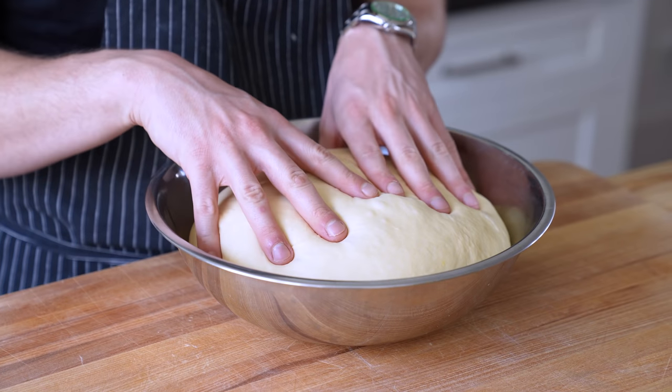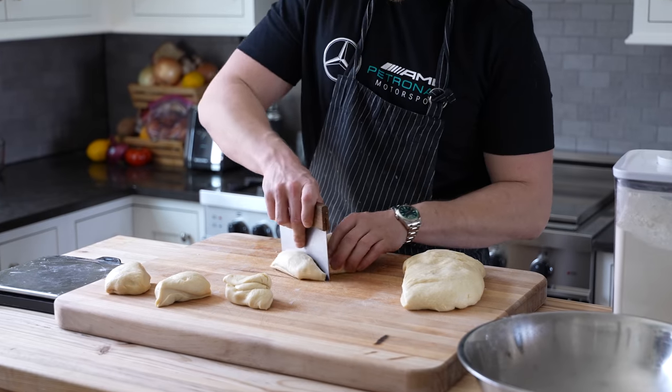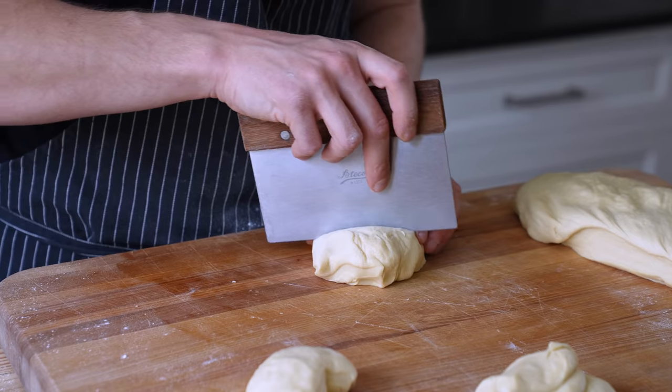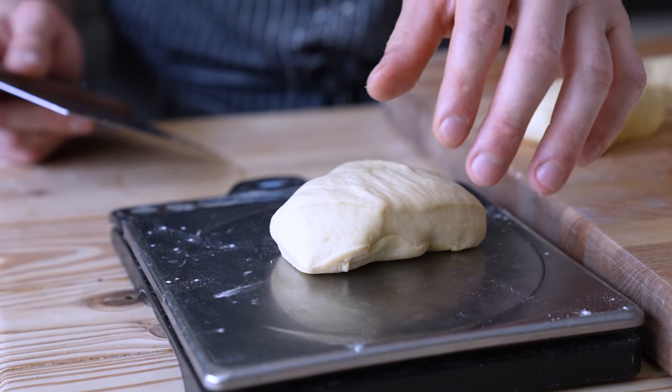Now take your chonky man and punch all the air out of him, then divide the dough into about 15 pieces. You can get more precise by weighing the whole dough in grams and dividing that by 15. Voila, you have your grammage per piece.